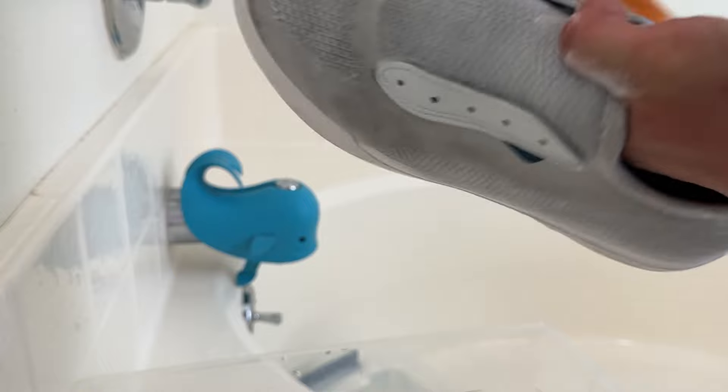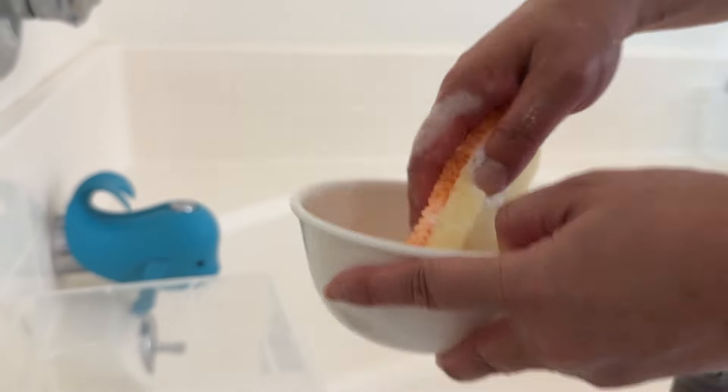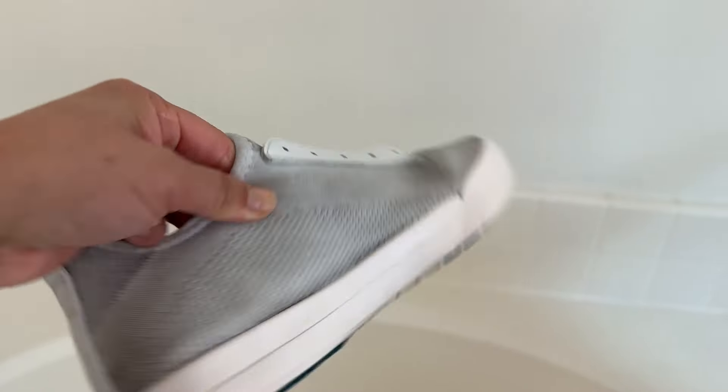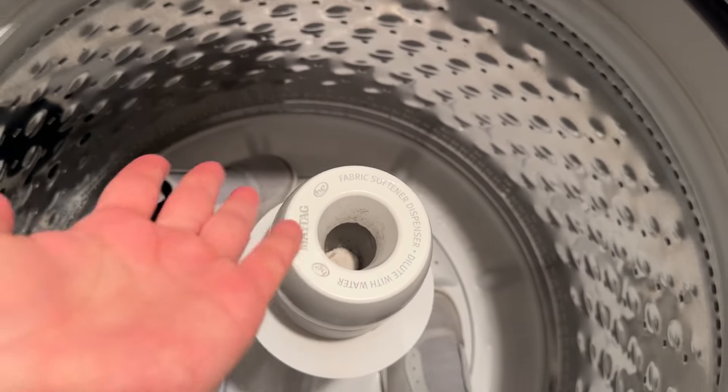After that, I'm going to give them both a little rinse, and then I'm applying a paste made of two tablespoons of baking soda, two tablespoons of hot water, and two tablespoons of white vinegar. I'm applying this paste and letting it sit for about 10 minutes, then giving it a quick rinse and letting it go into the washing machine for a final rinse, making sure it's on cold and on the gentle cycle.